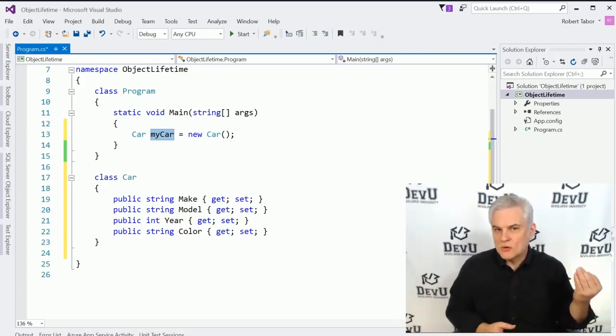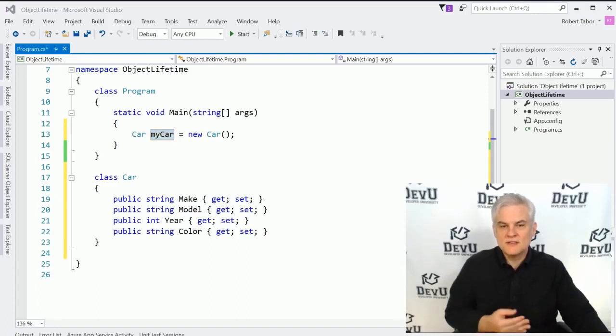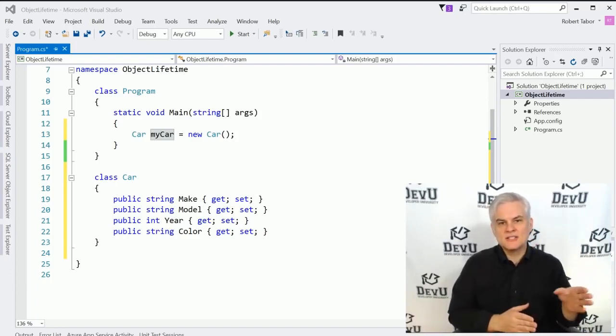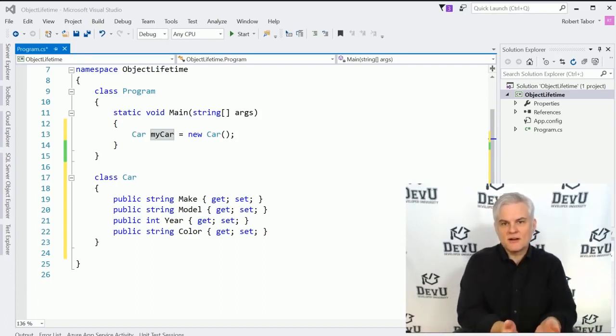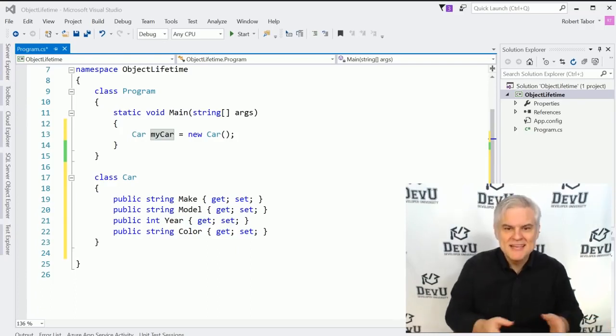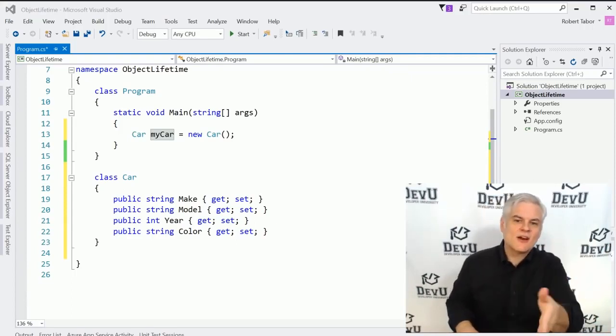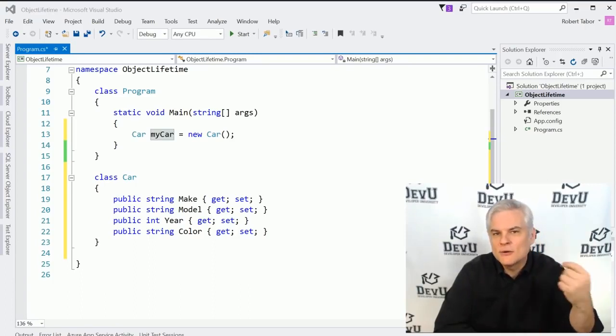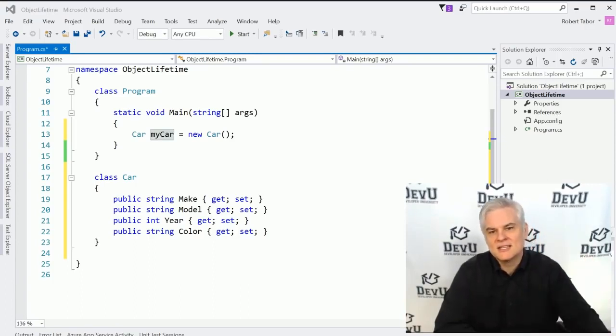It's simply a reference to an instance of, in this case, a car class in the computer's memory. Whenever you need to work with that instance of the car class, you just use the my car identifier, and the .NET Framework runtime takes care of everything else for you. It gives you the illusion that you're actually working with the object itself, but in reality, you're just holding on to a reference to an address in the computer's memory.